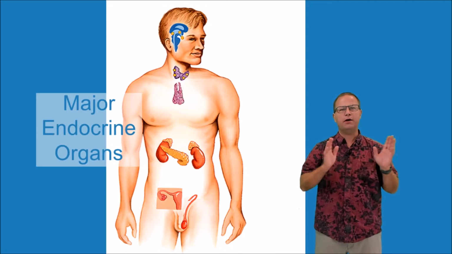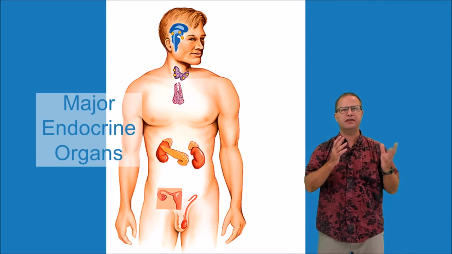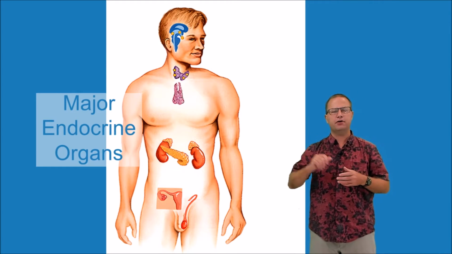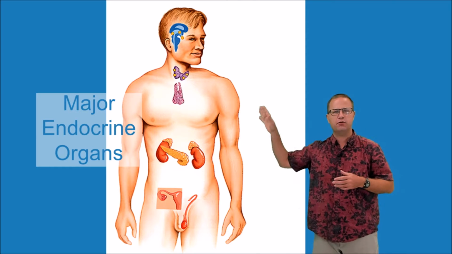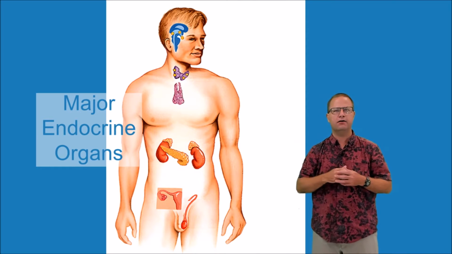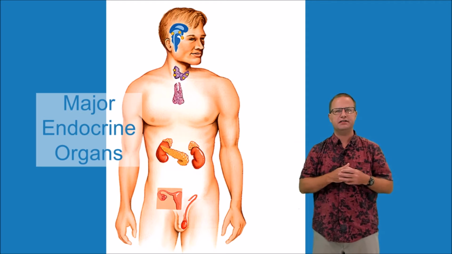All right, we're going to go through a brief overview of some of the endocrine glands in the body. They're already on your PowerPoint, so they're already labeled there. So if you have questions what things are, look at your PowerPoint file. But we're going to go through many of these organs in detail later on.